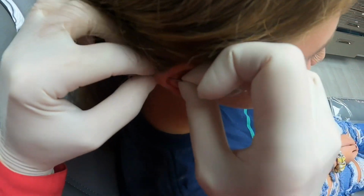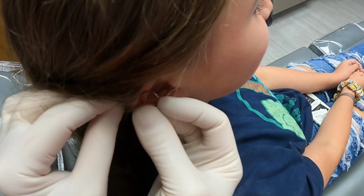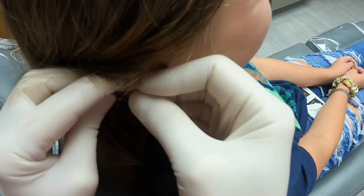Upper ears hurt a little more. Sorry. You're right. That's the worst of it, Claire. She's doing good. She's doing good. Her expressions are interesting. Oh. There you go. How it's in.